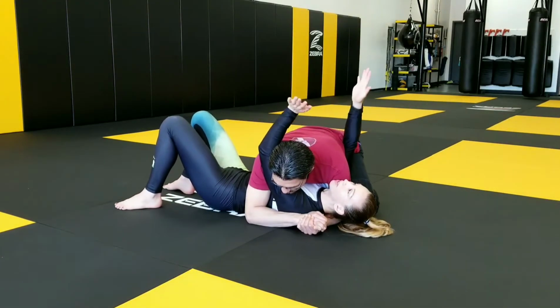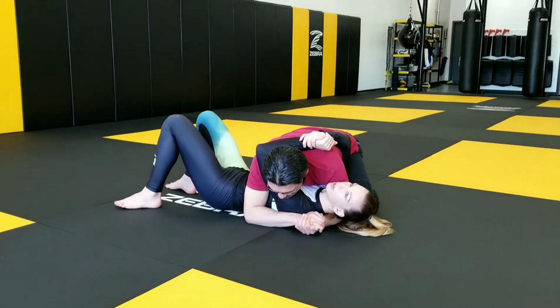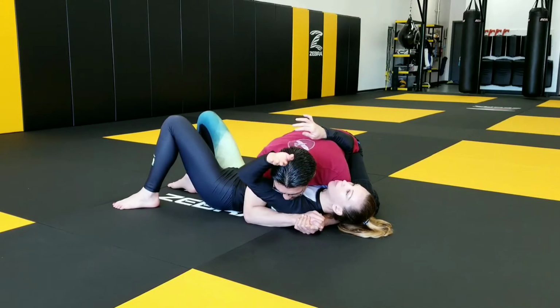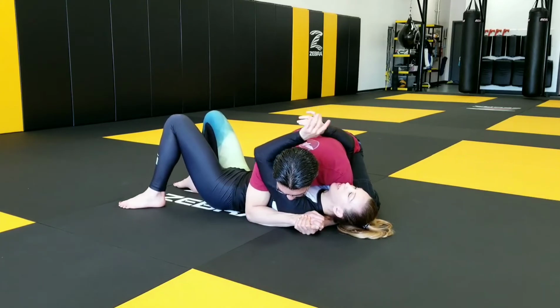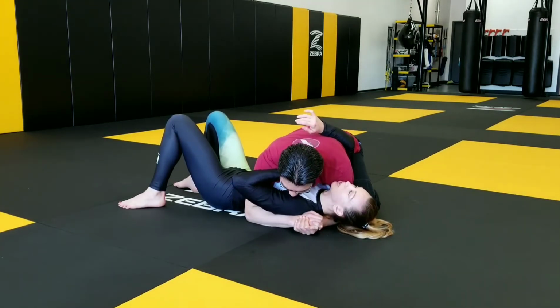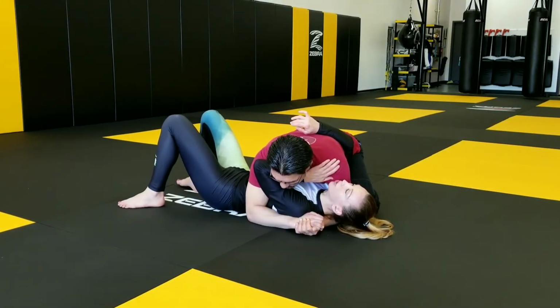From here, I notice a lot of people will hold people down on top of them, which may protect you for a little while, but it won't help you get into a better position. So I need to start creating a frame from here. I can't just bring my arm over because Steve will probably catch it in one of his favorite submissions. So instead, I find this opening between his neck and I bring my hand inside between his neck and shoulders, all the way across to grip onto his opposite shoulder.